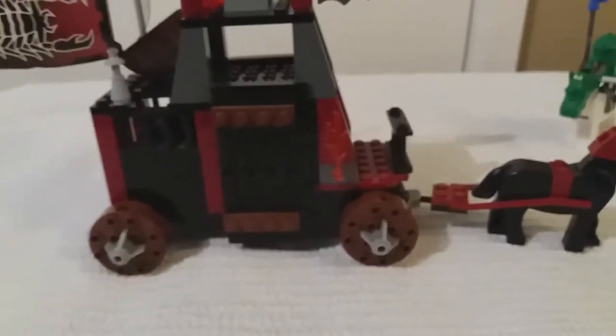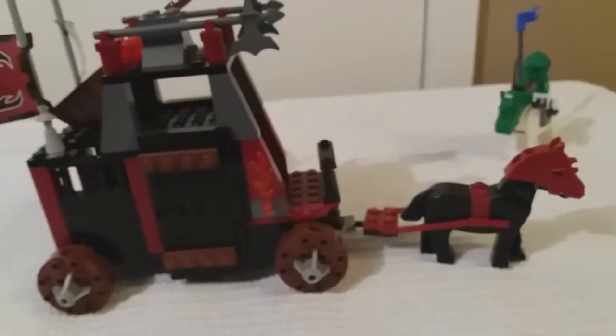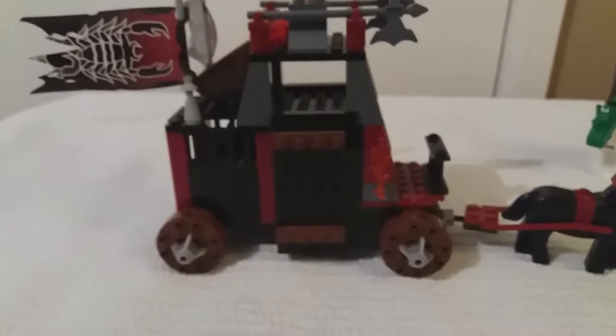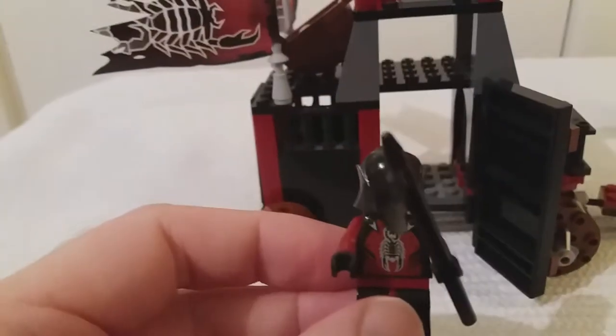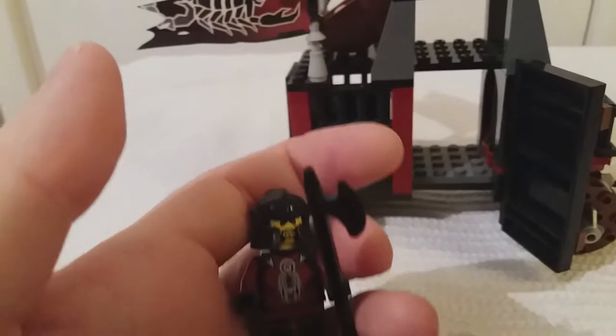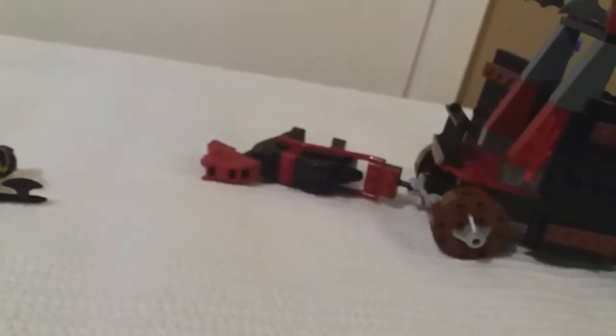It also comes with two scorpion knights — the bad guys — pinned on there with weapons. I was looking high and low to find them and in the end I just pulled two off another set because I couldn't find them. Apologies for any dust by the way — this set has been at the back of my collection. My son put the bad guys inside it. There's a door on the other side, you can open that and see one of them — there he is. There's another guy at the very back; there's a ladder piece you can pull down, you can add steps as well. It's quite a roomy vehicle with a lot of space for minifigs.